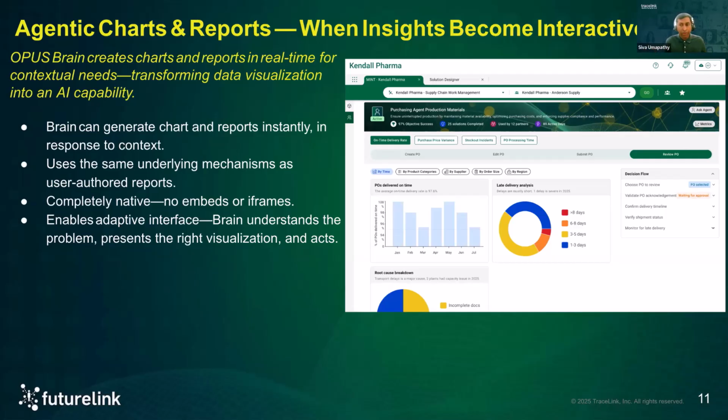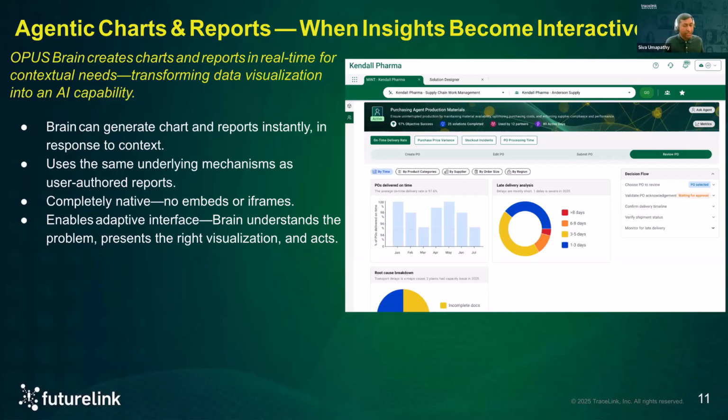So imagine you come in and say, find me all the POs which were not acknowledged. Find me all the shipments which were undersupplied. Find me all the invoices which are not straightforward to pay. So this is something you can type. And you really don't want to see a table, right?